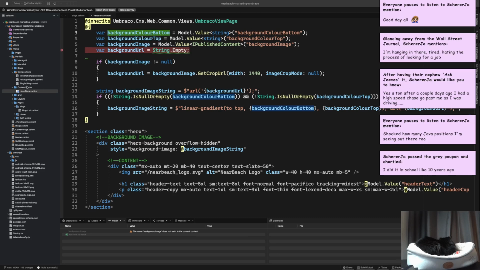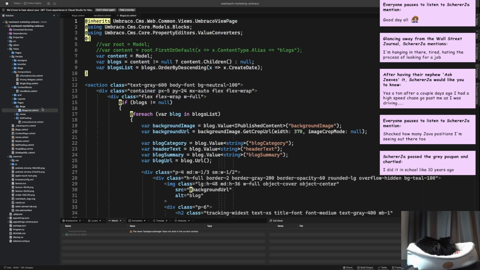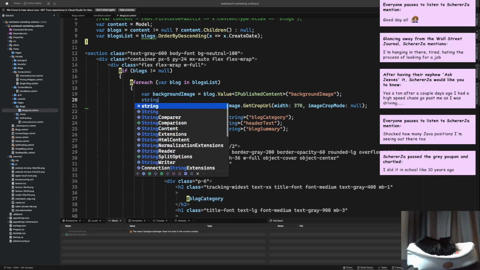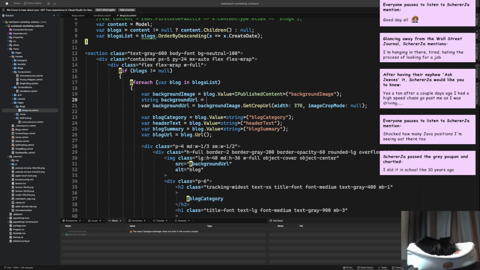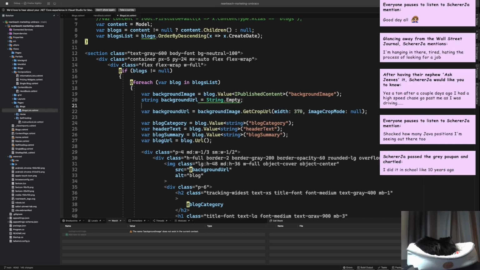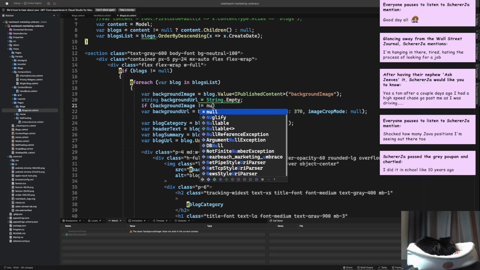What we want is, under self-hosting, not self-hosting, sorry, under blogs list, we've got this. So we have it down here. So what we need to do is string background URL equals string.empty. I don't know why it just decided to bump everything in. What we want is if background image is not equal null, is not null.